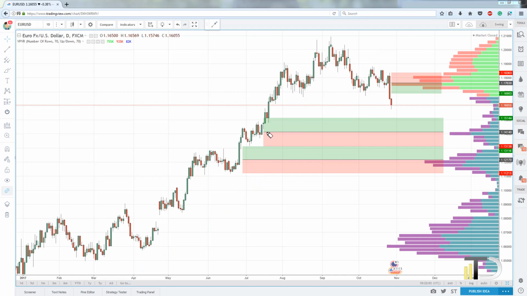My first long level is right there at 1.1414, and it's based on those very heavy volumes you can see on the cumulative profile right there. Those very heavy volumes that got accumulated in this sideways price action. I think that those volumes were volumes of strong buyers that were adding to their positions and accumulating their positions right there in this area, and after this volume accumulation they became aggressive and they pushed the price upwards.